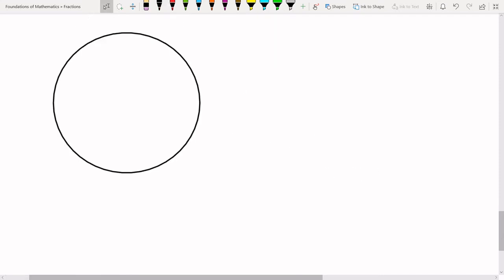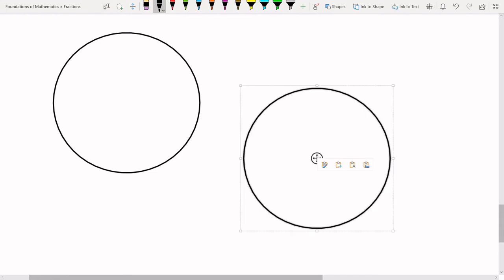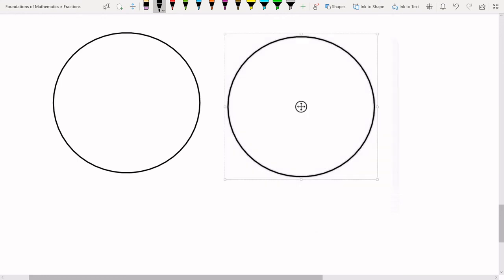For our next topic, we're going to talk about equivalent fractions. Before we do that, let's look at this circle, which you can think of as a pizza or a cookie or whatever. So we have this pizza, and this is a whole pizza, right? There's no parts missing out of it. Now, if I cut this pizza directly in half, now we have 2 pieces, but we still have one whole pizza because we haven't eaten any part of it. We have 2 pieces that make up this whole pizza.